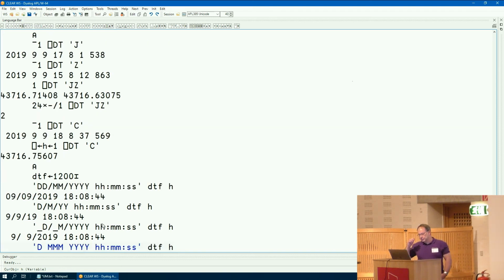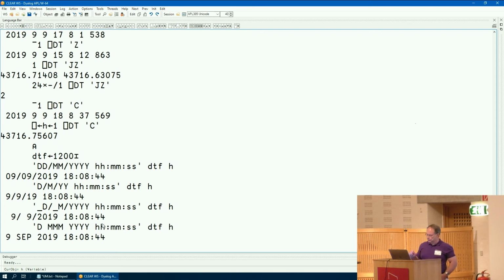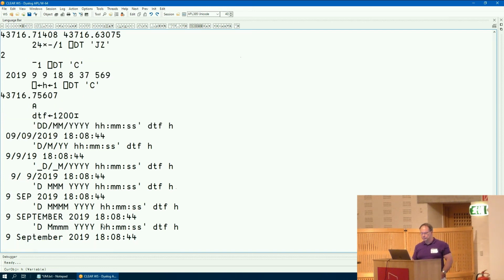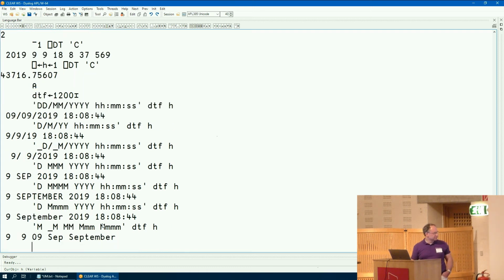And then if we extend now the M's up to 3, we turn into the name of the month. Up to 4, we get a longer version of the name. So we've got the short and long form of the names of 3 and 4 M's. But you will notice that both of those names are a bit shouty in an uppercase. So if we want them formatted as we would like to see them, let's format the M's in the same way. And now we get the month name formatted with a capital at the beginning. So those are the different formats of formatting a month. There is no padding, space padding, 0 padding, short and long form of the text.